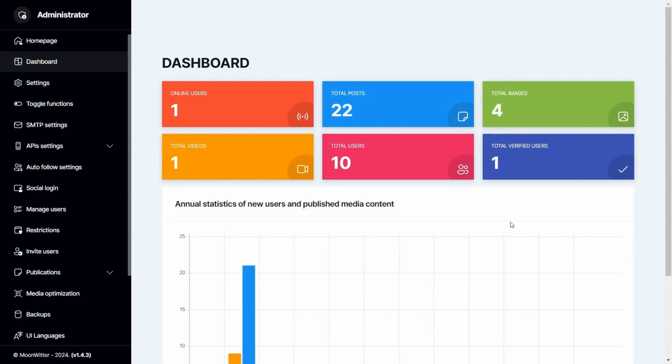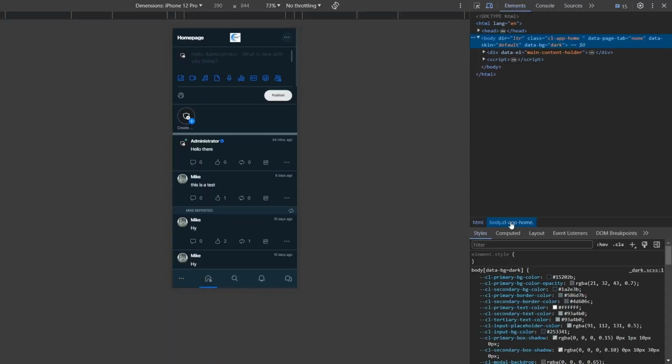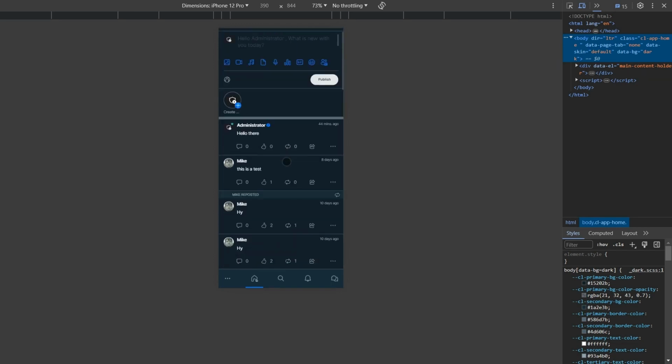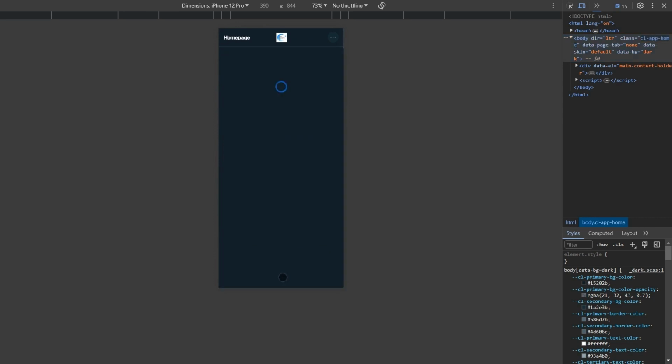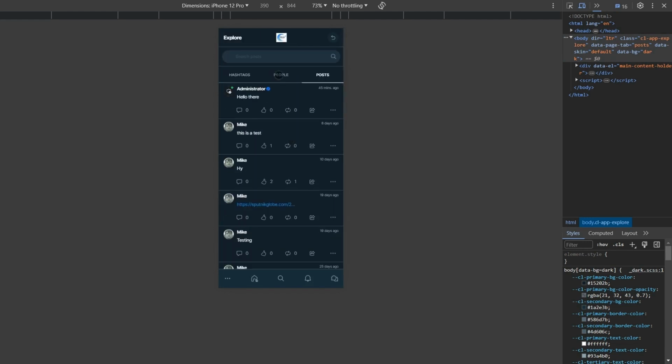Next, I'll be showing you an interesting feature of our website. Going to the front end here, I'm showing you a demonstration of how responsive our website is. If we choose a mobile device, for example an iOS device, and we try to open this website on one of our mobile devices from Chrome, Edge, or Safari, this website is similarly responsive and user-friendly. All the functions and all the buttons work perfectly, even from the mobile app. There is no delay, there is no problem that the user is going to face.